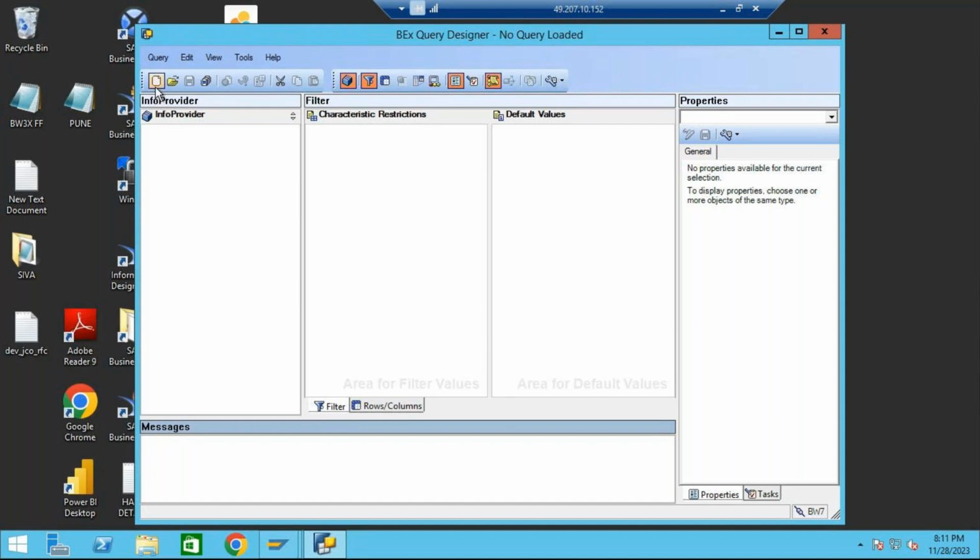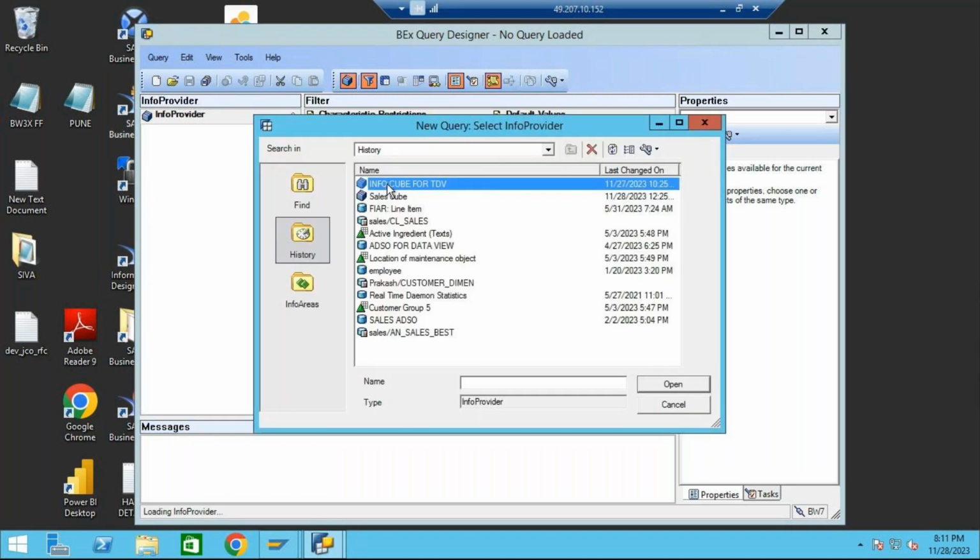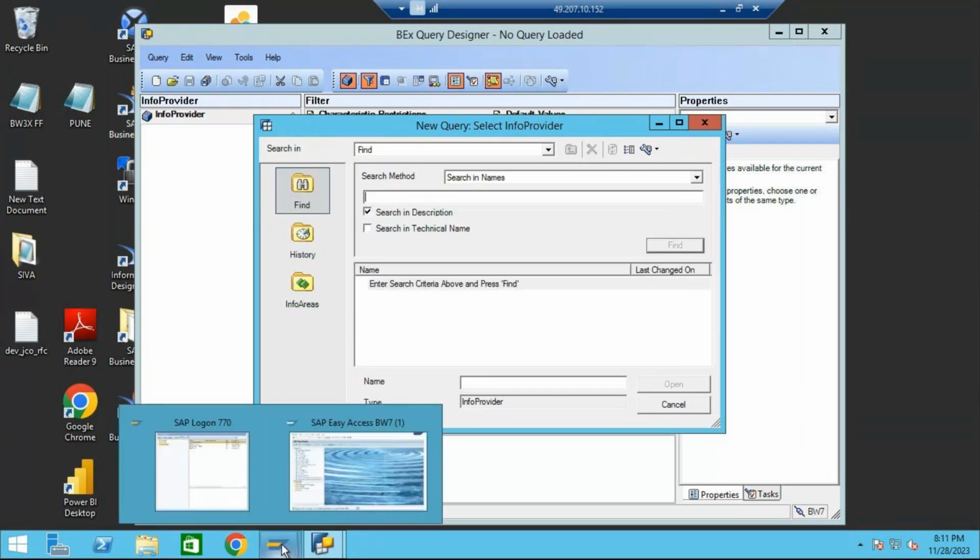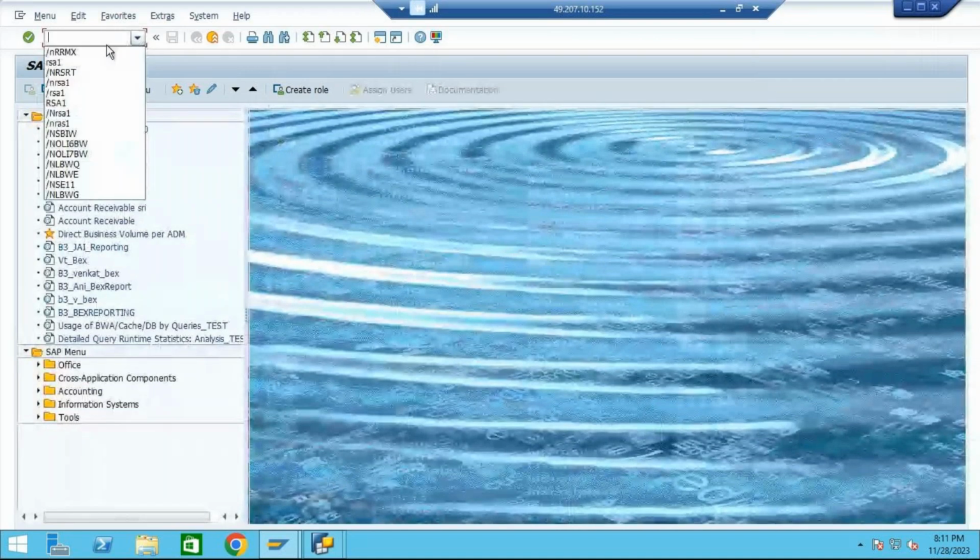See, how do we design the query here? Just when you click on new query, you select any of the info providers. So we have a list of info providers. So let me check the info providers we have. Go to RSA1.